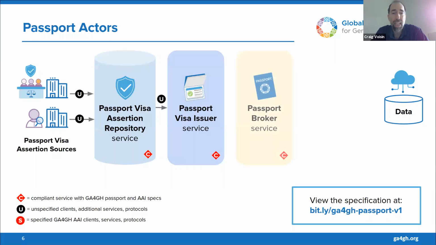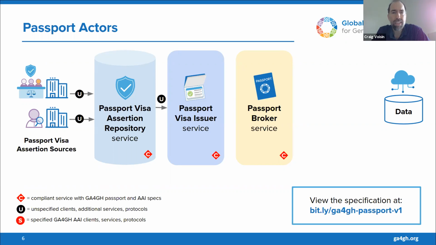Next. All right, the next phase of the chain here. So we have the passport broker. The broker itself doesn't have to create visas or anything else. That's the role of the visa issuer. It's possible that a broker can do some issuing itself, in which case these two things kind of blur for particular types of visas. For example, it might be related to your identity. When you log in, it might want to make some kind of assertion. But in general, we're going to show them as separate entities here.